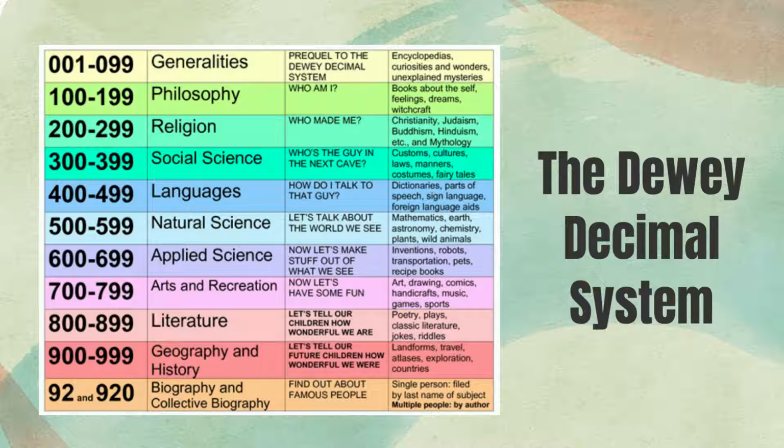Now, I'm going to date myself a little bit, but do you all remember the Dewey Decimal System? When I needed to write a report for school, I would have to go to the library and use the Dewey Decimal System in order to try to find a book on the topic that I was reporting on. I would often spend hours at the library trying to skim through different resources and get all the information that I would need.